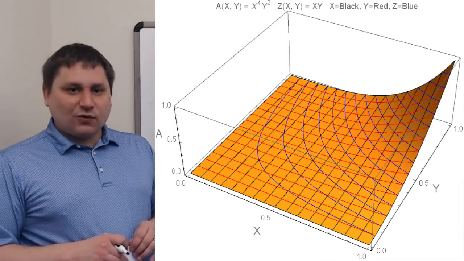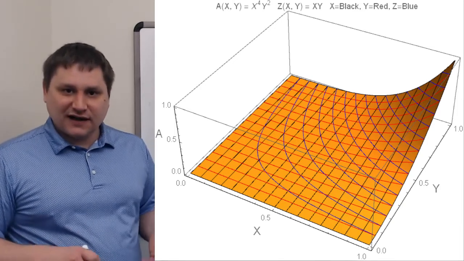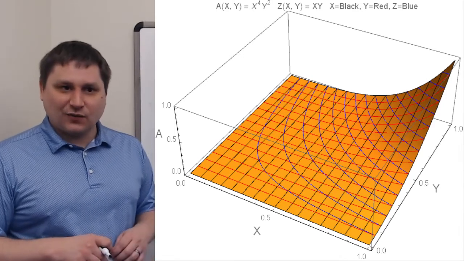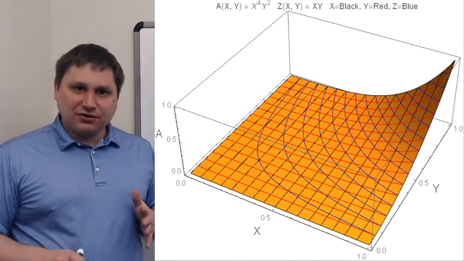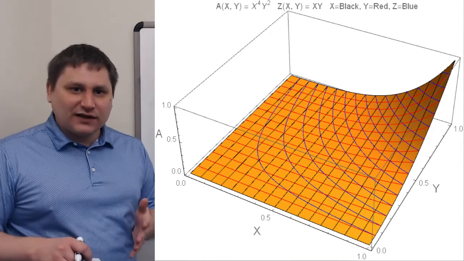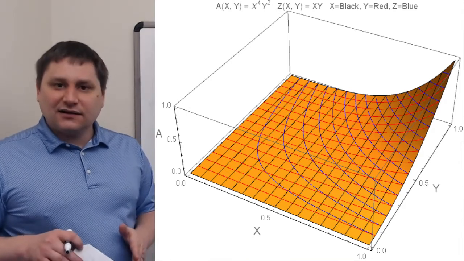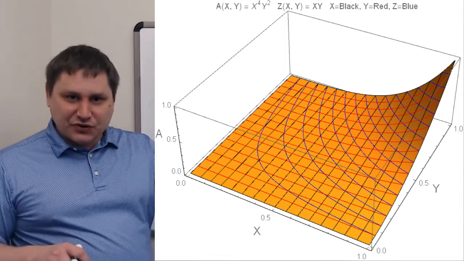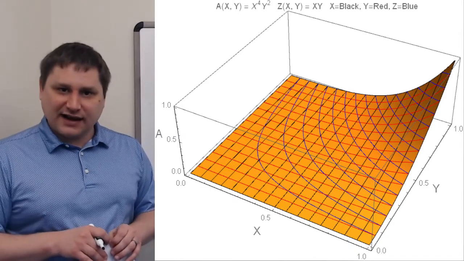So what's being shown on this graph is that a has a value at specific x and y. Z has a value at a specific x and y. But if we follow one of these black, red, or blue lines, we see that we get a totally different path, a totally different dependence of a if we move while x is constant versus if we move while y is constant versus if we move while z is held constant. We go along totally different paths in that xy plane.